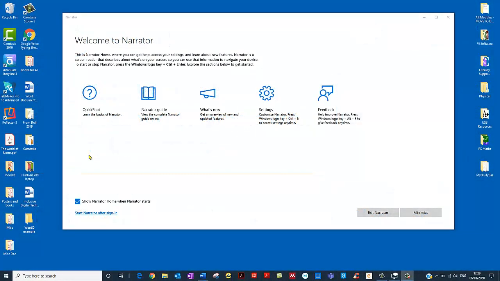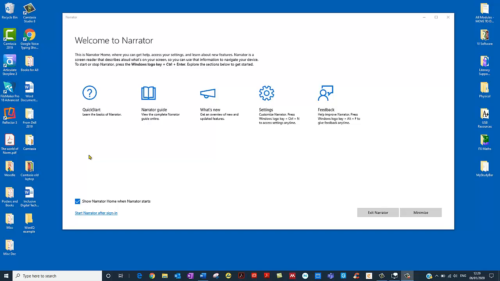To conclude this series of built-in tools in Windows 10 to support learners with a visual impairment, I'd like to demonstrate Narrator, because once upon a time you just really wouldn't think about it because it wasn't very good, but now it's really like a fully fledged screen reading program. So if you're looking for a screen reader, I definitely have a look at Narrator because it really is quite powerful. And you might even want to think about it as possibly a stepping stone to maybe a dedicated screen reader such as JAWS.